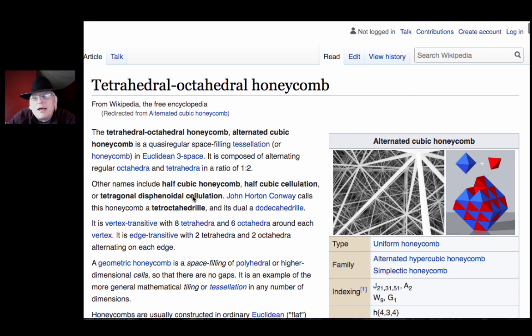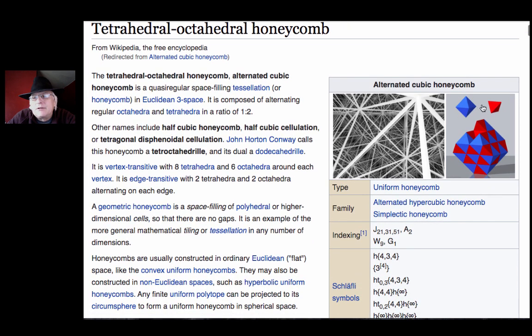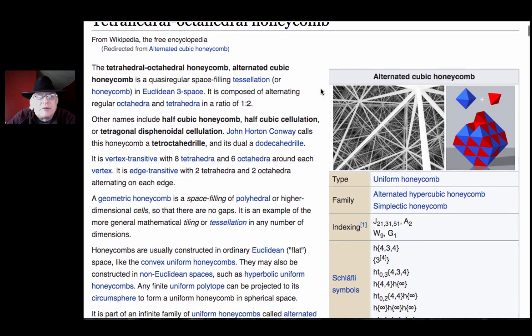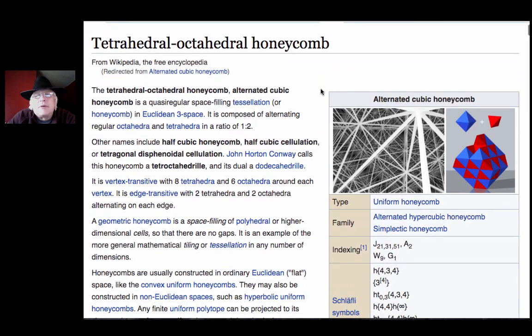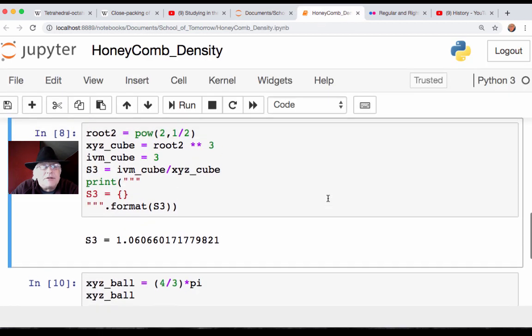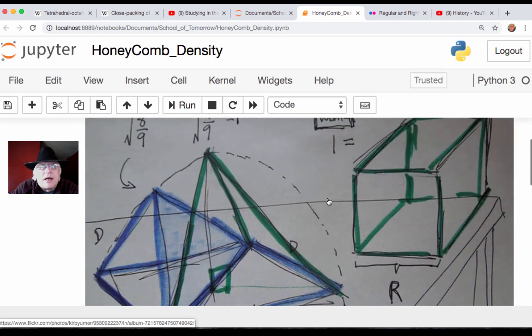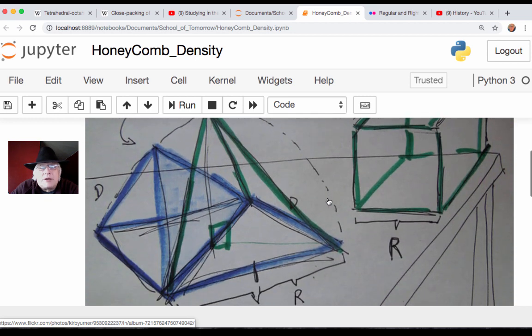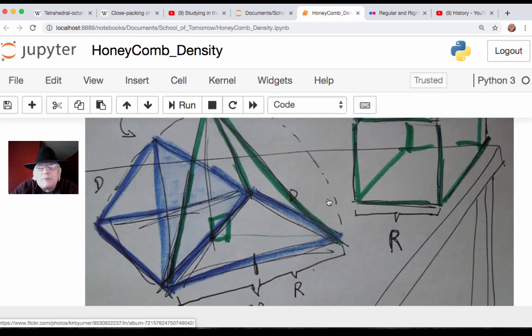I'm going to show you how to do that, but there's our old friend, right? Tetrahedrons and octahedrons. Now we call those volume 1 and volume 4. And the other part of this YouTube, besides pinballing around in Wikipedia a little bit, is I'm going to jump into this Jupyter notebook, School of Tomorrow Jupyter notebook, kind of just using it as Calculator of Tomorrow, kind of as a scratch pad. And just remind you how in the Martian math, volumetric mensuration system, i.e. the way we measure volume, is centered around this regular tetrahedron over here with all blue edges.